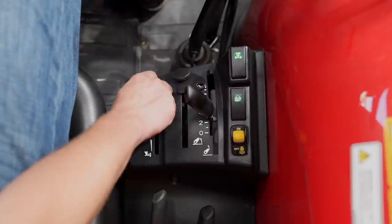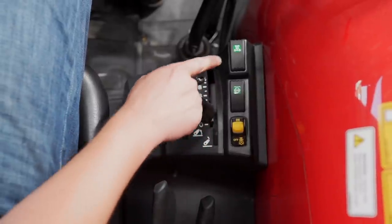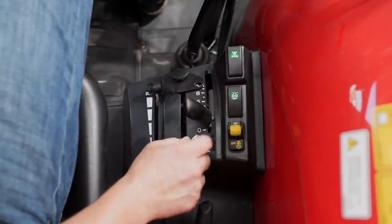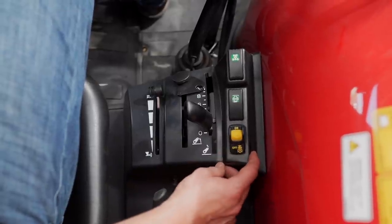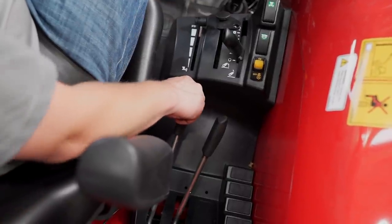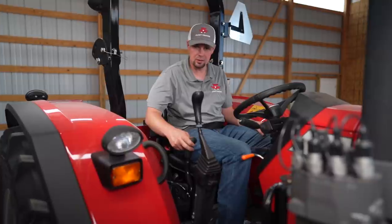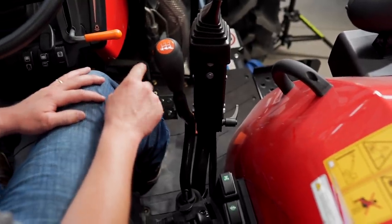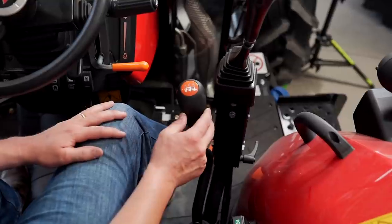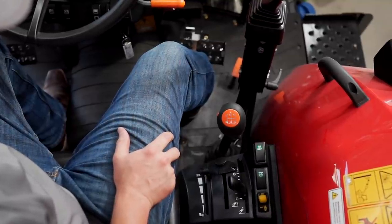The 4700 Global Series right-hand control panel features draft control, three-point position control, four-wheel drive switch, differential switch, and PTO on/off/brake — push forward for on, middle for off, rock all the way back to apply the brake. There are also two rear remote controls and a one-through-six gear selector. Just like the 57 and 6700 series, it has a declutch button on the left-hand side, so you can change gears without pressing the clutch pedal.